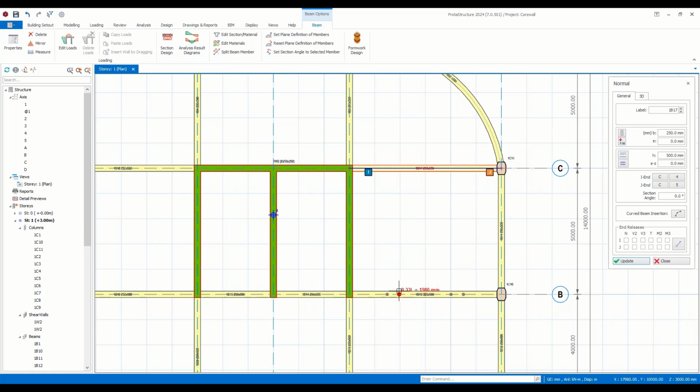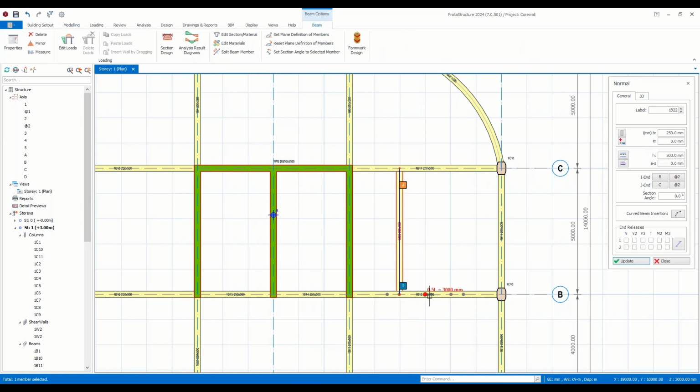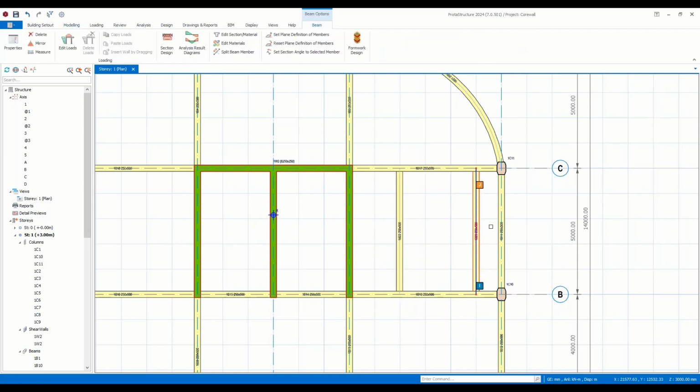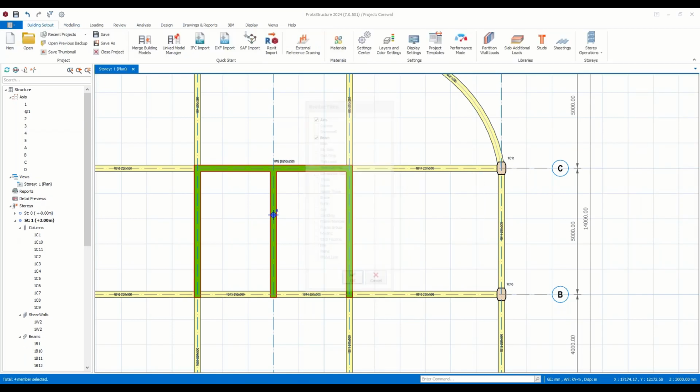So you can use intelligent points just like this, or you can use the F2 button and specify a distance just like this. So both options can be used by the users.